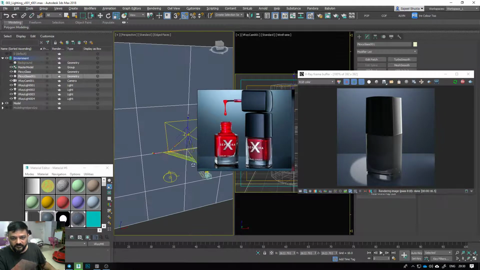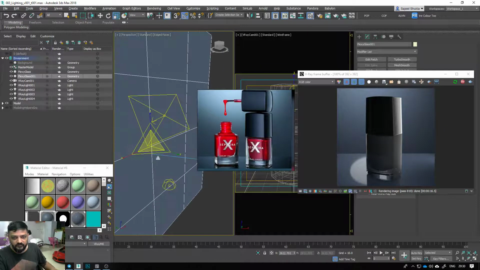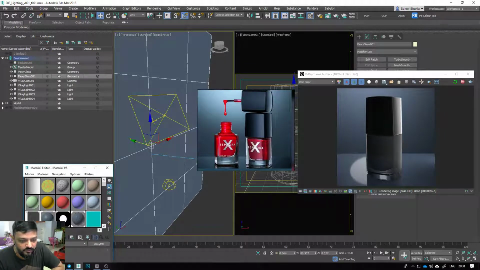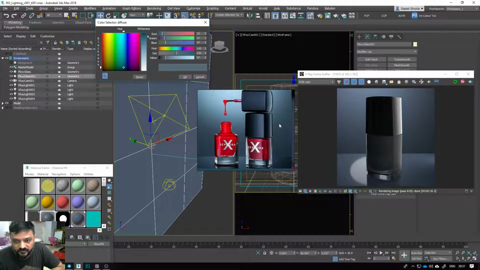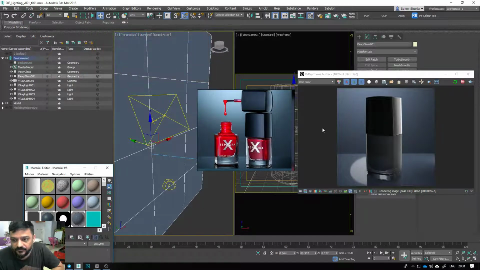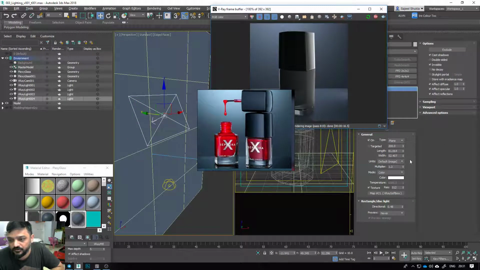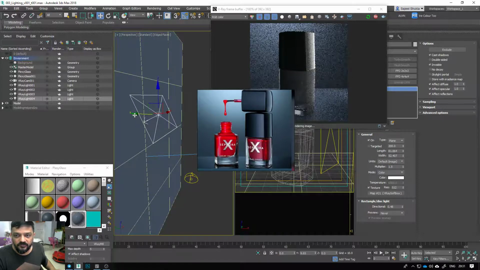So let's follow this actual photography thing, how this thing was photographed, right? I definitely need to, okay, let's sample color for this blue from the actual image. Can I do that? Yeah. And I need my light to be brighter for sure. So 1.3, 1.5. Also take light closer to the thing, and bring it down, bring it in.